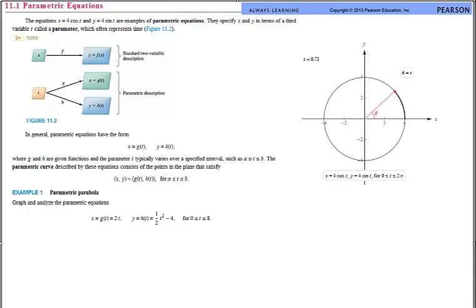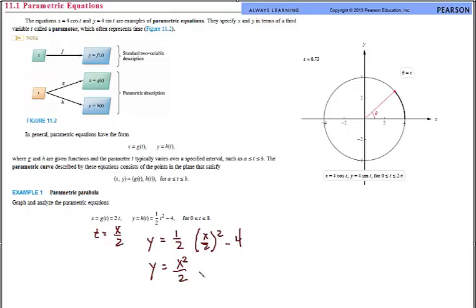So let's look at our first example. In our first example, we are given the fact that x is equal to 2t and y is equal to 1/2 t squared minus 4. Now I could figure out how x and y relate just by reworking this, doing a little algebra, saying that t equals x over 2, and I could say that y equals 1/2 times x over 2 quantity squared minus 4.